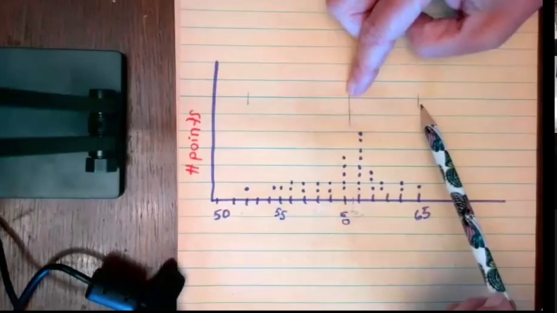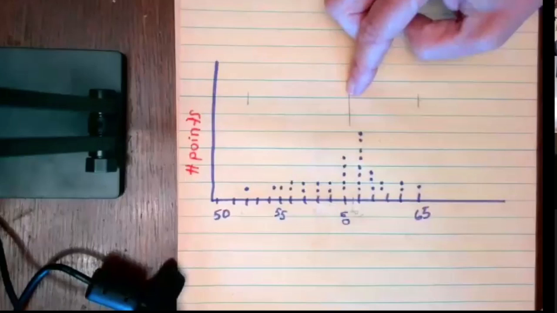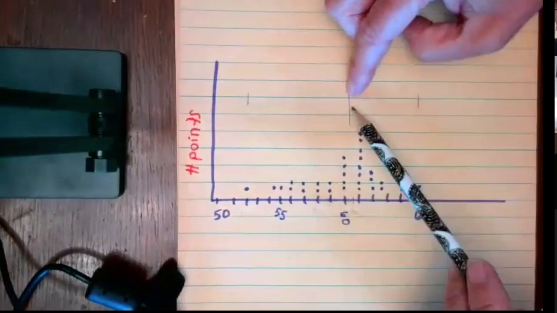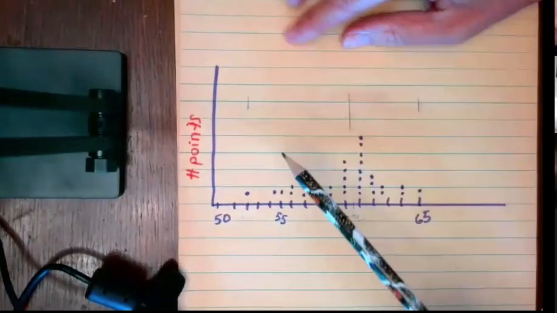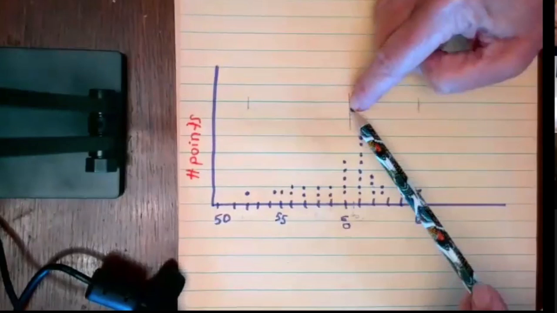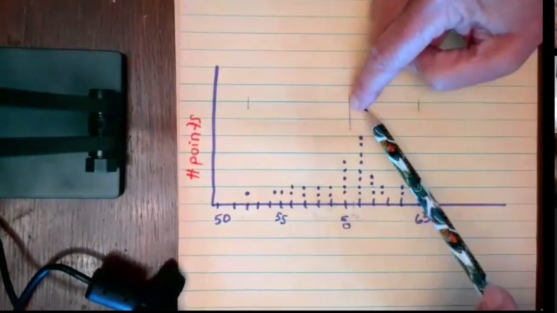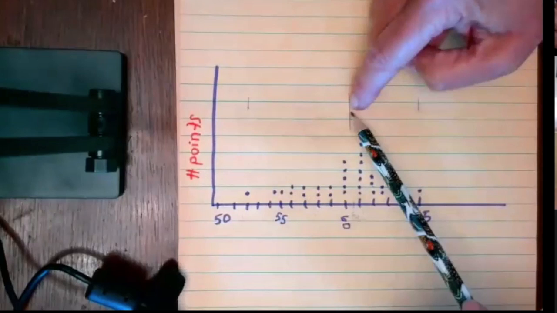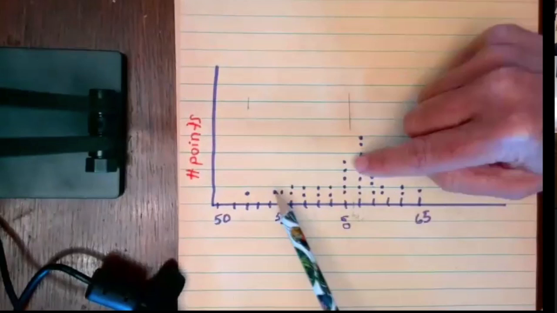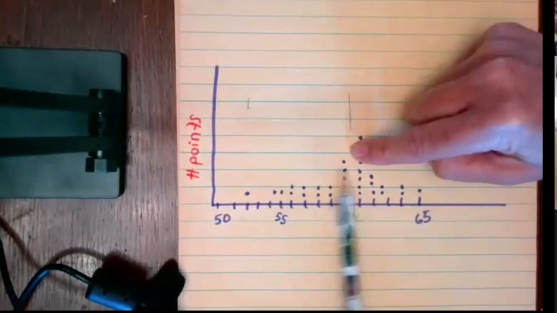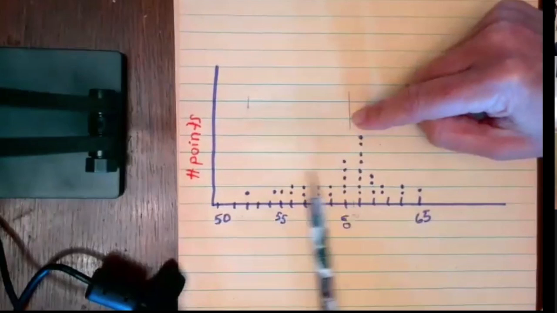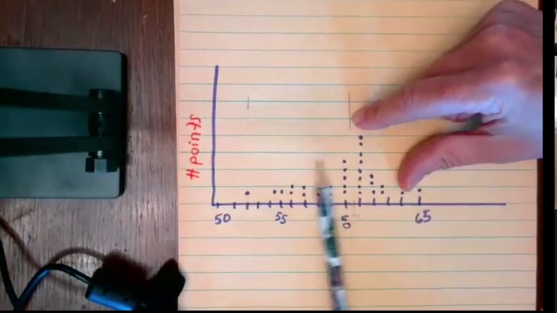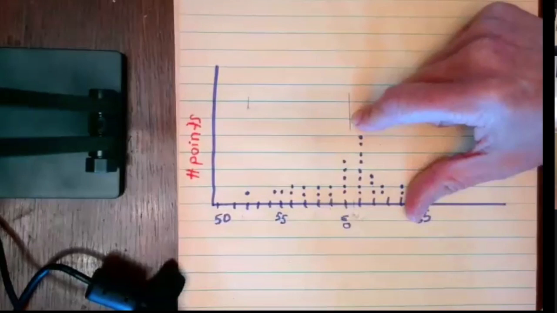And so to calculate and draw a box and whisker plot, we need to split our data into what are called quartiles. A quartile is a quarter of the data. So what we need to calculate is the median of the lower half of the data, which is between the lower range and the median. So if we know there are 16 data points between 52 and our median, what would be the median number in that data? What's the middle of 16? 8. Yeah, right, 8.